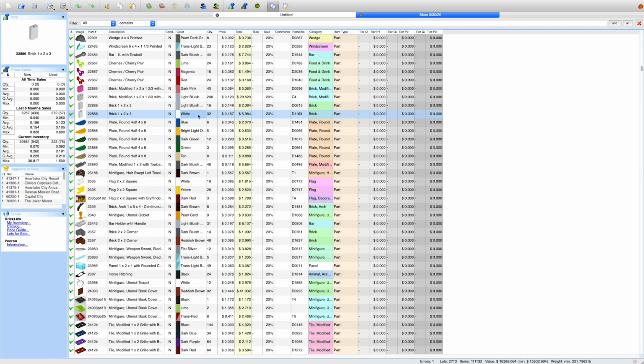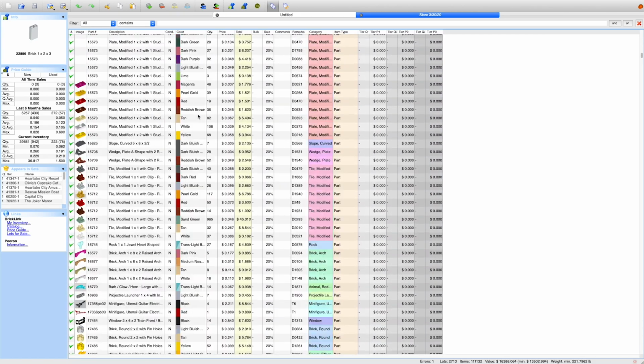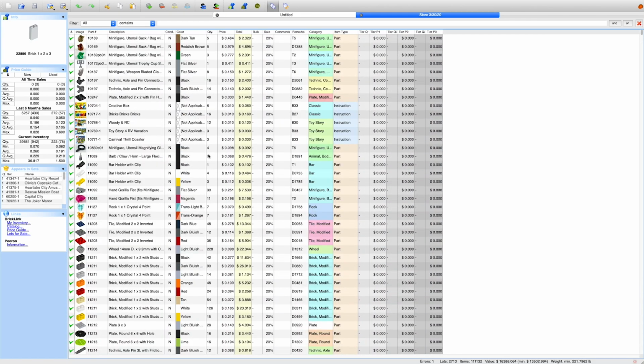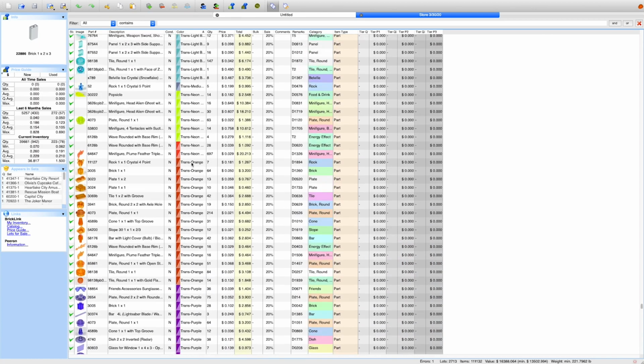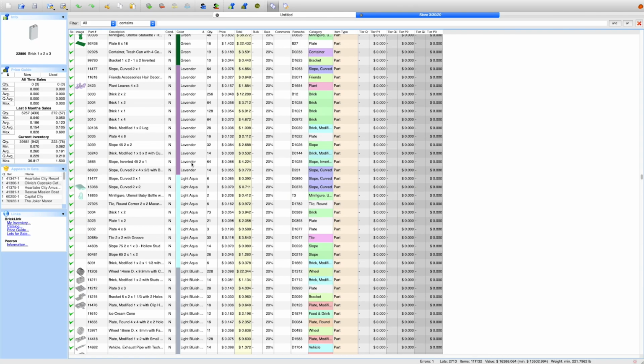So what we're gonna do here specifically, let's just say we want the price for each piece, but not the instructions. The nice thing about this program is we can sort by whatever we would like. So it's very much like a spreadsheet program. If you want to sort by color, you can click the color tab and it'll sort by color, and you can see all the colors you have.